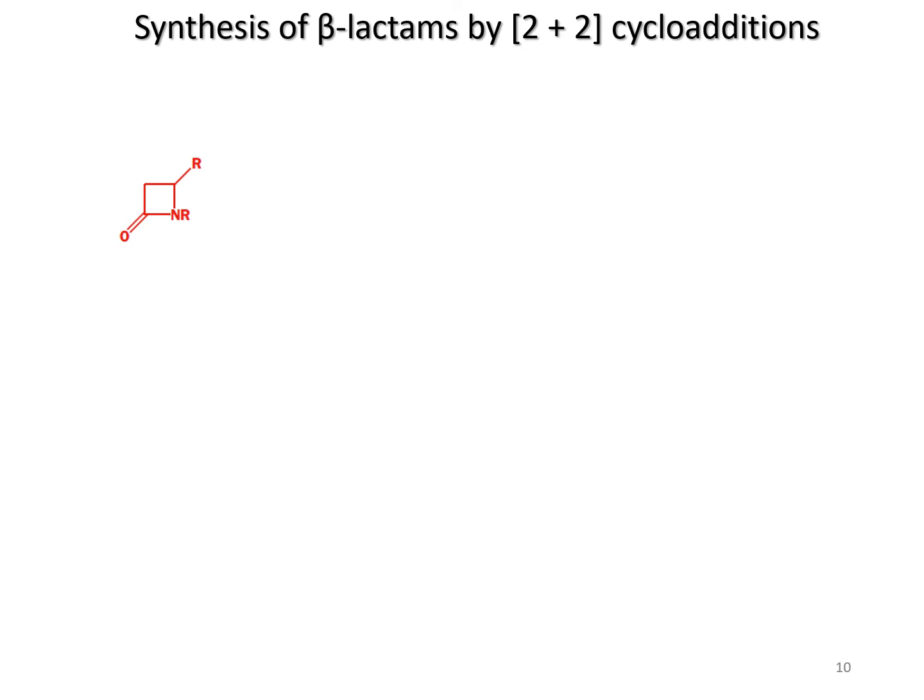beta-lactams by 2+2 cycloadditions. We know that beta-lactams are very useful in pharmaceutical chemistry, and we also know that this kind of four-membered cyclic compounds are very difficult to make, both in terms of normal synthesis, but also in terms of cycloadditions. So, if we want to work from the retrosynthesis point of view, we can cut these two bonds in this direction, and in order to perform a good beta-lactam synthesis, one of the two starting reagents has to be highly activated.